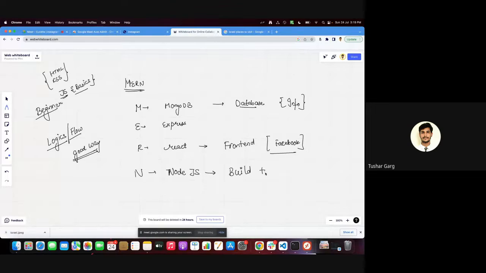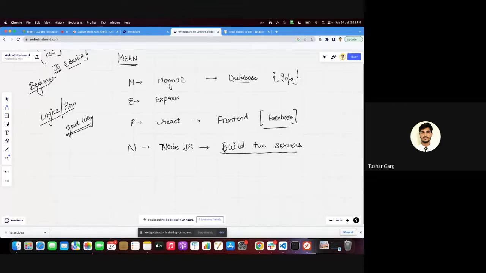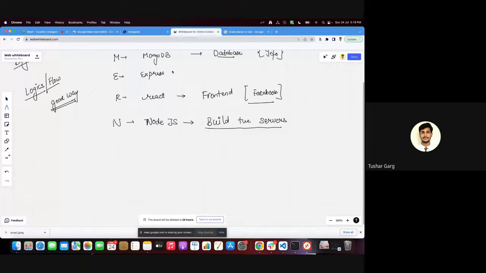I'll show you the diagram of how this MERN stack is working. And Express is also a framework.